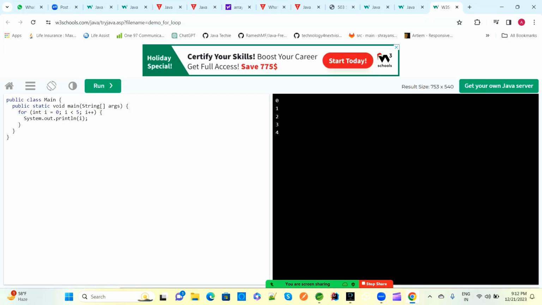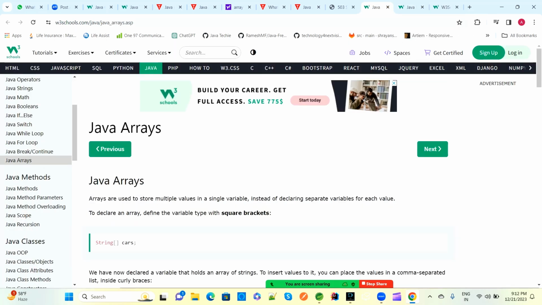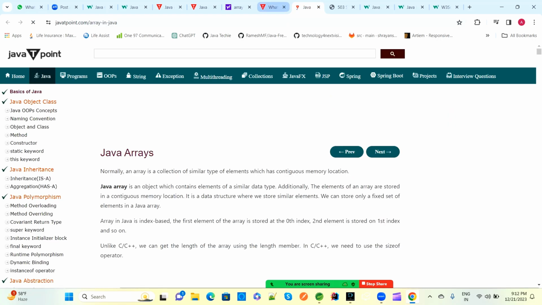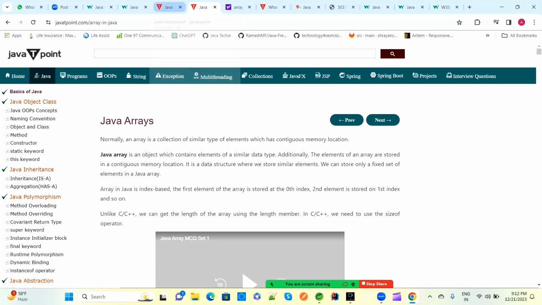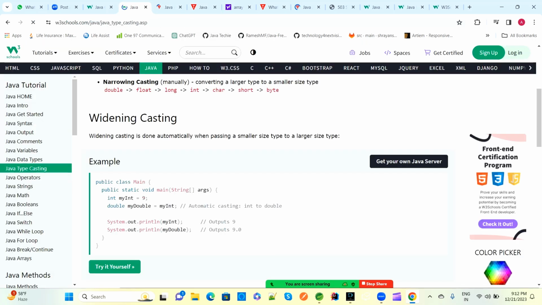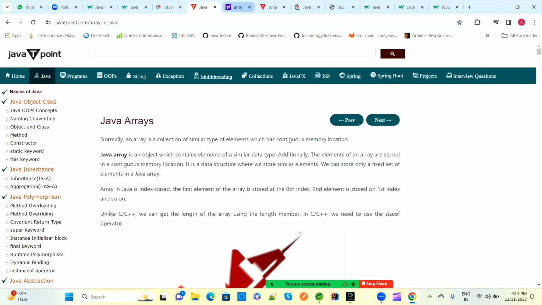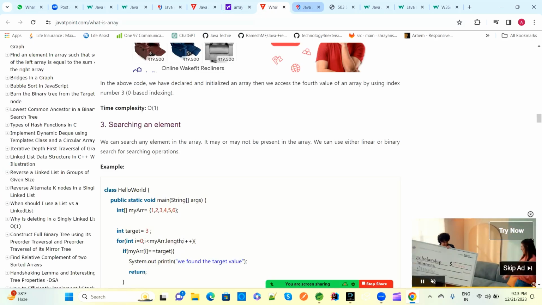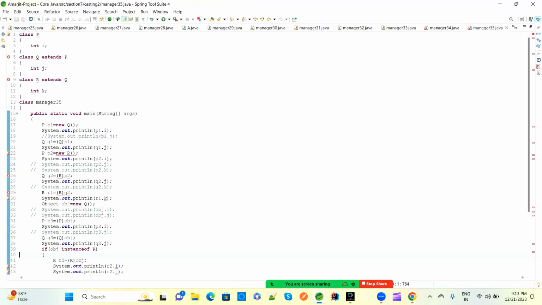And please go through all the topics which we discussed: instanceof, array, loop, object class, object creation, casting. These things we are covering in the next section.